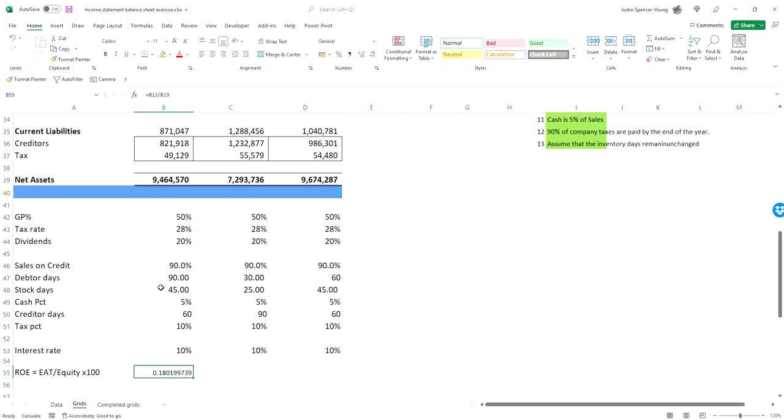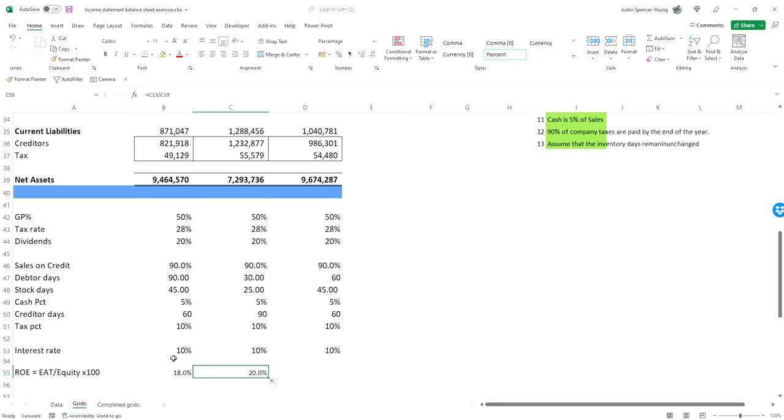All right, and there we've got an answer. We want to convert that to a percentage, and 18% is what the shareholders are getting as return, and that's okay. That represents the long-term average if you had invested your money in the all share index on the JSE. So not a bad return. Okay, let's see what this number is in our adjusted scenarios.